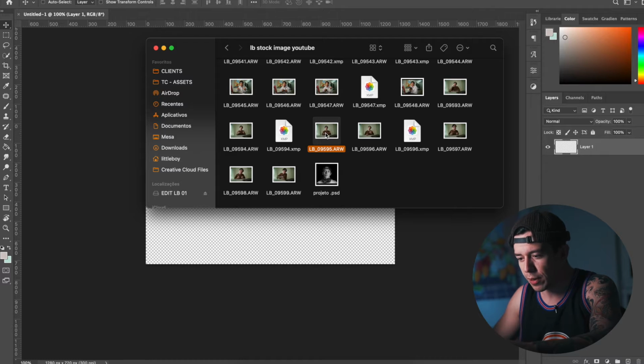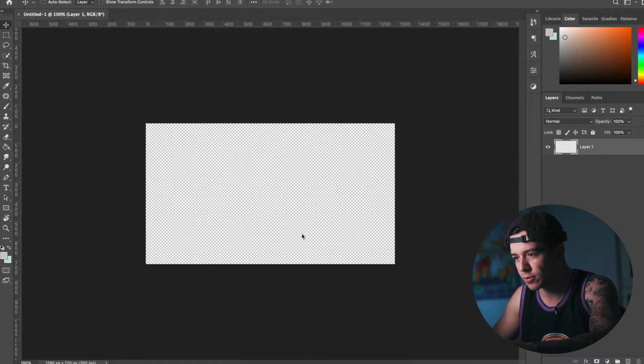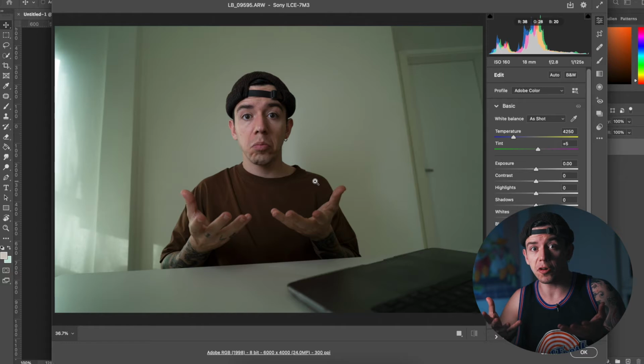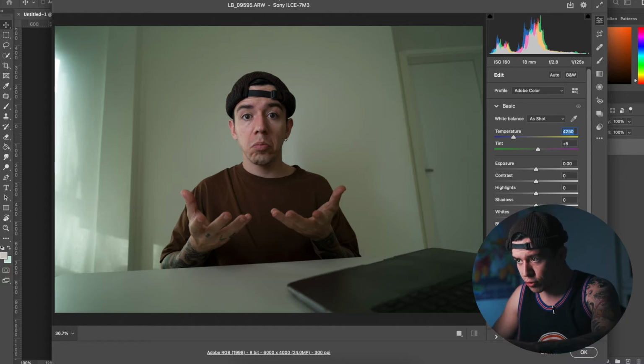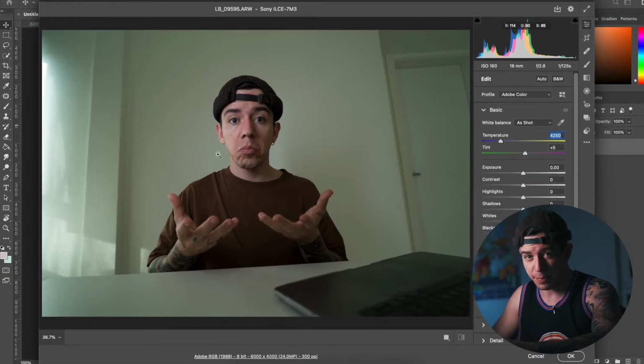So now I'm gonna import my high quality photo. Here in the new Photoshop, you're already gonna pop this image because it's raw. So I have the ability to edit and bring the best of this image to life. It's kind of like Lightroom, but for Photoshop.